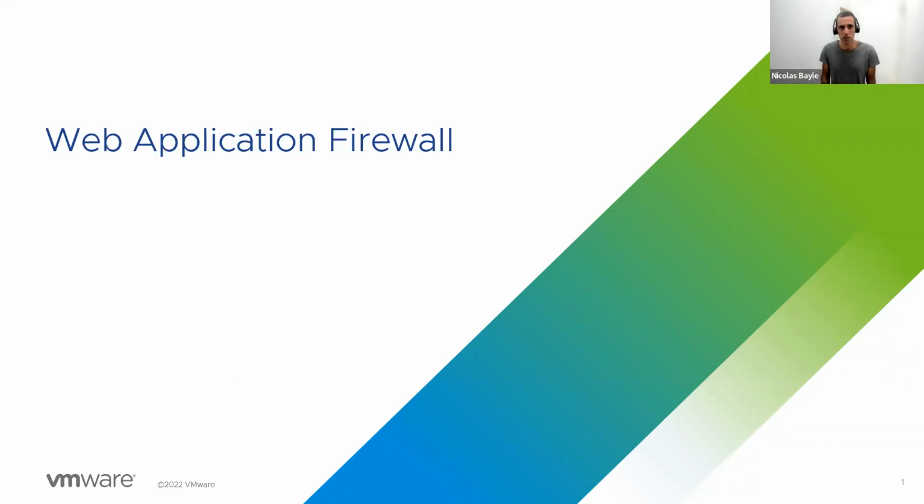And as the name suggests, we are talking about a web application firewall. It means that it's for web applications, not for other applications. But what we are seeing is that a lot of applications rely on HTTP. If you think about an API, this is true for the AVI API, and it's true for a lot of APIs. The protocol that supports these APIs, the foundation, is HTTP.